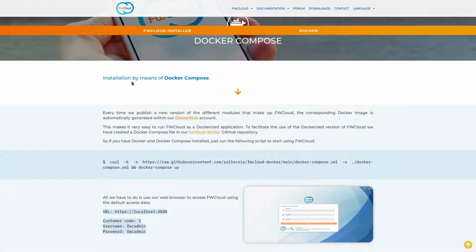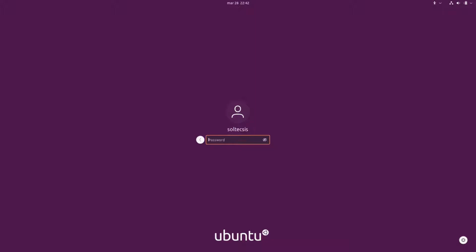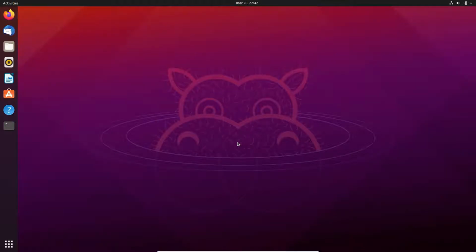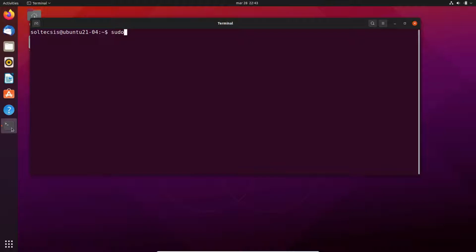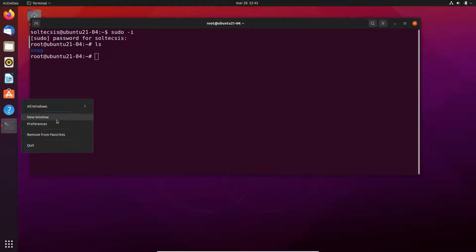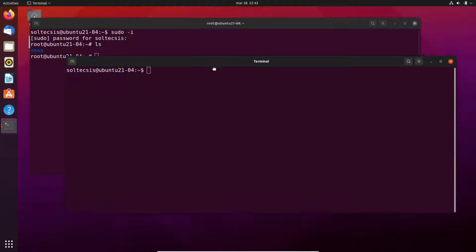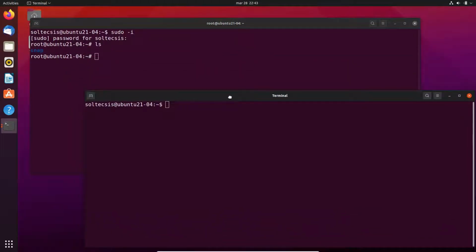It requires to have Docker Compose. If it is installed in your system, then you only have to run one line. In this demo we are going to use a freshly installed Ubuntu computer, but the process is quite similar in other distributions. Since we don't have Docker Compose, we need to install it. But first, let's review the network interfaces we have, because Docker installation is going to create new ones.